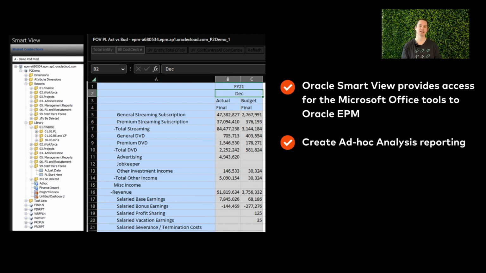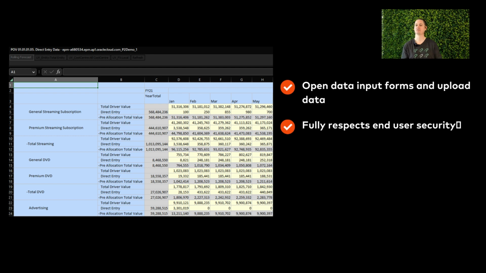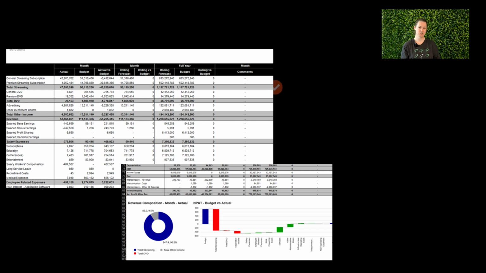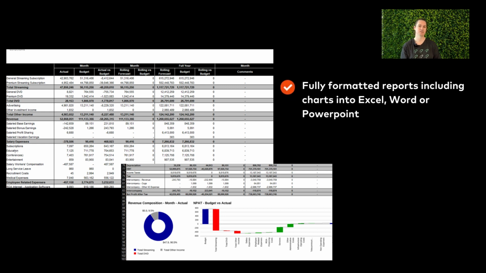This is available to download from the Oracle website, and once connected to NSPB, allows you to directly interrogate the data in your system, run reports directly into Excel, Word or Outlook, or alternatively, upload data directly during the planning cycles. In addition, with Oracle NetSuite integration, we have the capability to drill from reporting in Excel directly back to the transactional information within NetSuite.